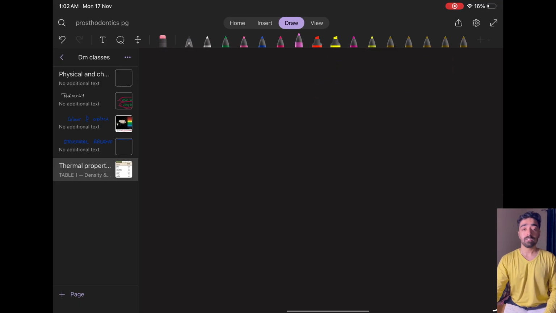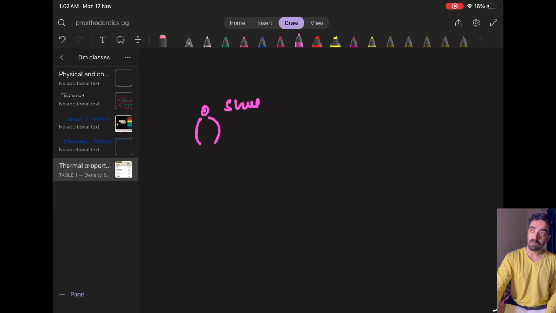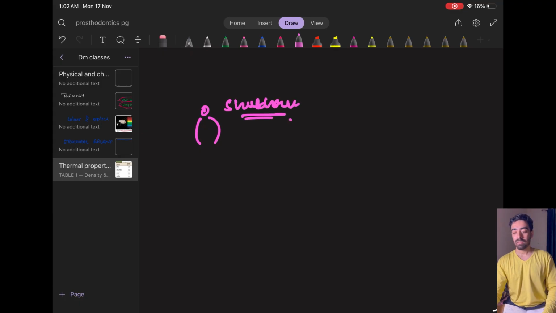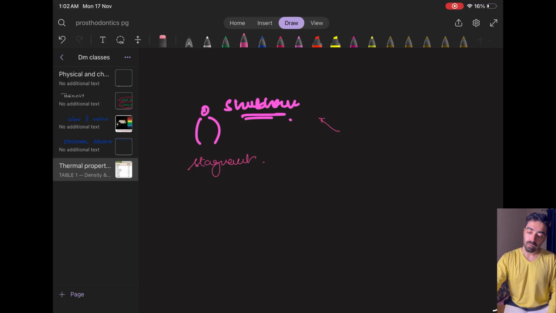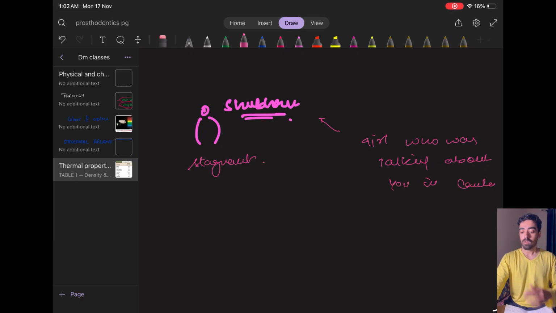Chalo. Let us understand it this way. We have Shubham in class. He is not at all working. He is very lazy. He is not coming out of his bed. He is just staying stagnant. Not at all working. मैं अचानक से जाता हूँ और शुभम को बोलता हूँ that there was a girl who was talking about you in canteen. अब शुभम क्या होगा?